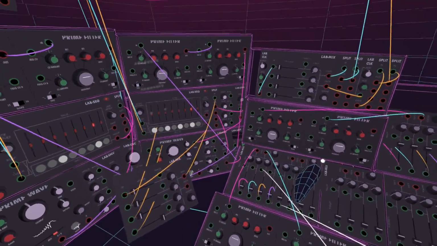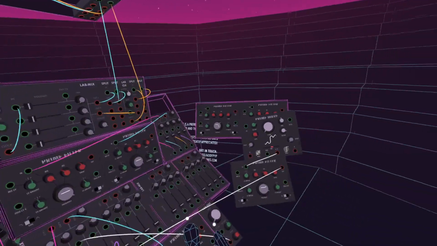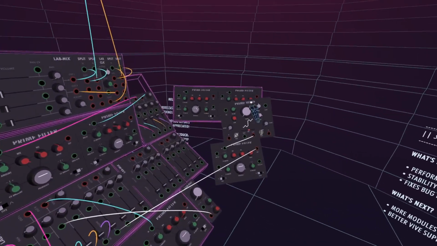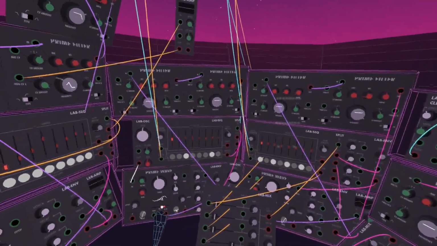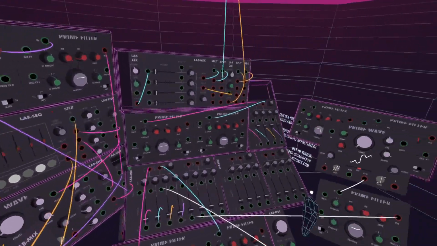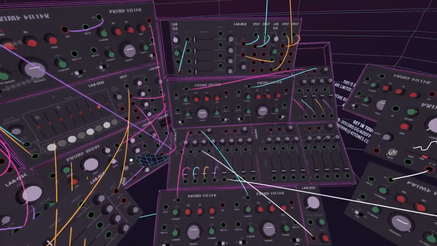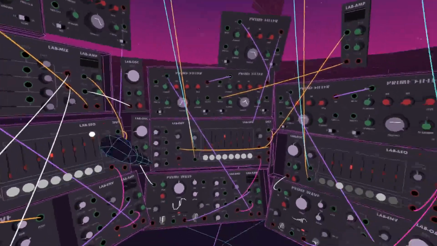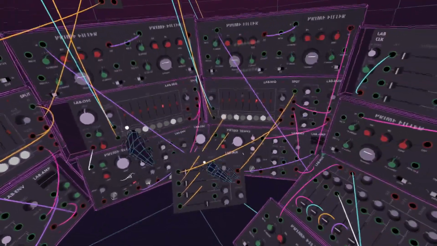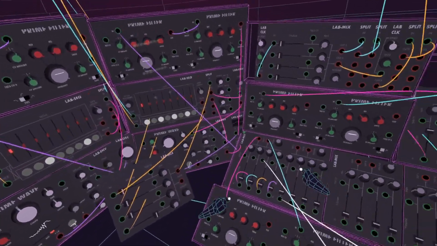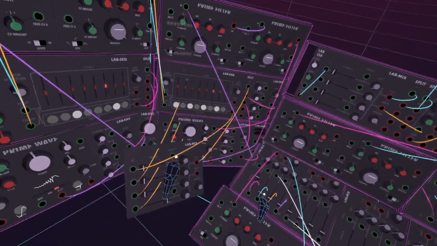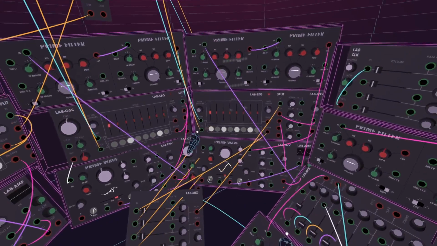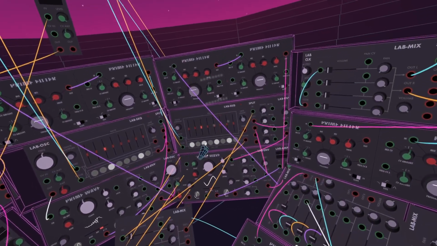So anyway, in case you haven't seen SynthVR before or heard it, I'm just going to show you what I've been doing this afternoon. And all right, I'm not going to win any awards with this, okay? But basically, I'm setting up a new template and I'm trying to make it tidy because it's really fun, because all of these little cable things, that's how you get your signal around. So if I turn this up, this is a basic kick drum that I've made, right? And this sequencer here, that's what's powering it.